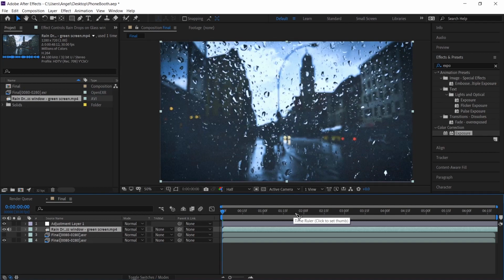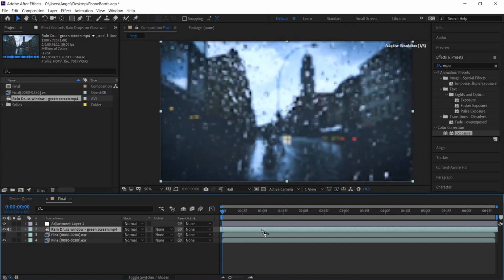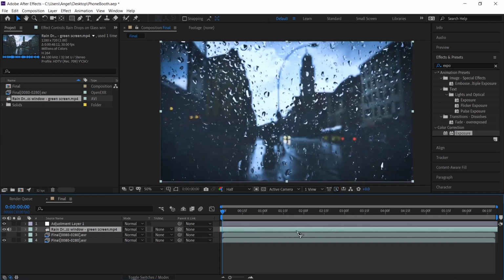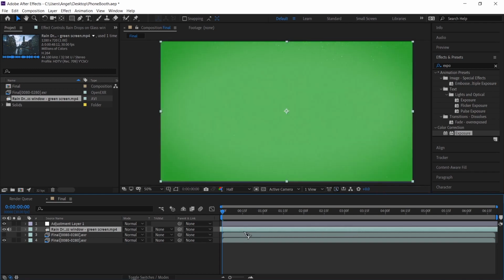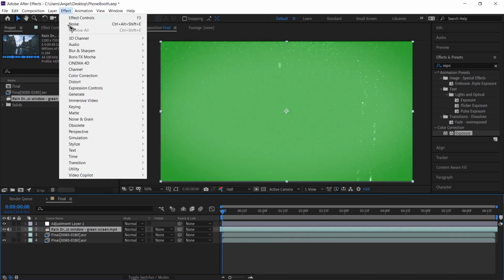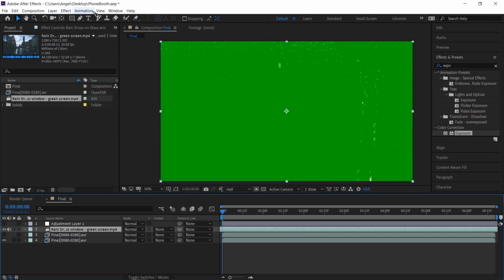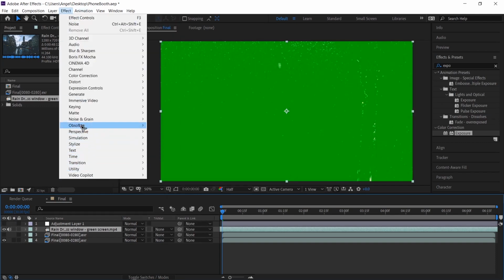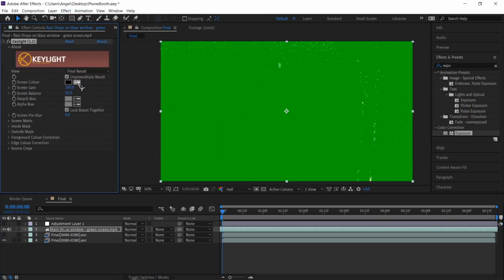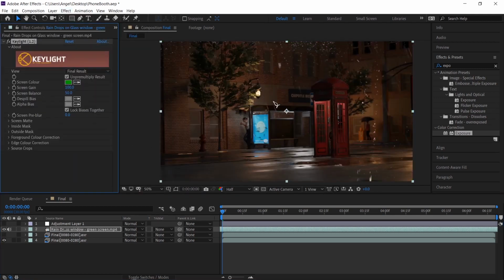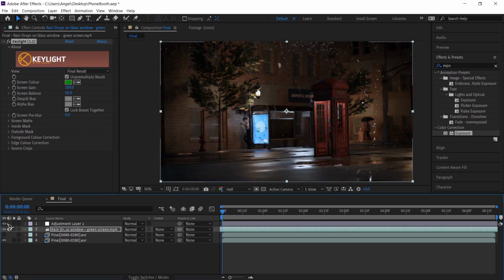Now if we go ahead in time, or actually if we just move this back, we have the green screen footage of it raining. And if you go to effects, turn this off, let's go to effects, key light, and just select the green color. Now we have it keyed out. And if we put our noir, you can actually save this as a LUT as well, to keep later. Anyway, let's go ahead and check that out.